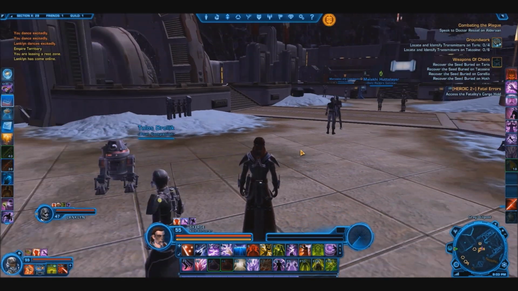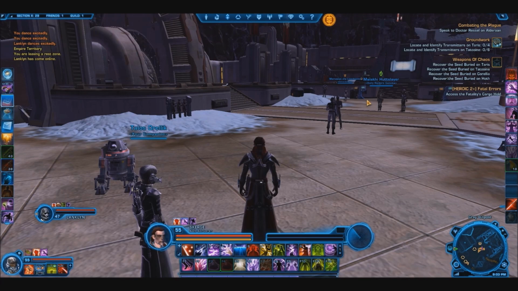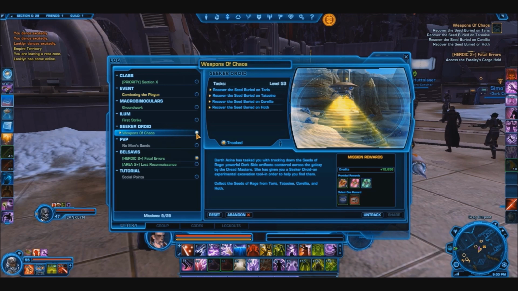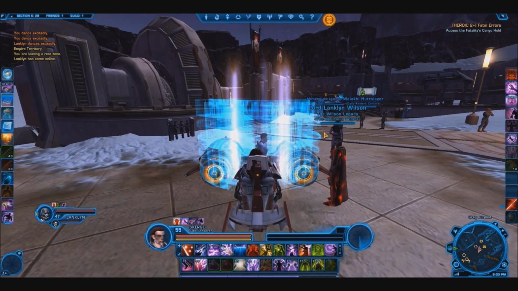You speak to that droid and he tells you to go over here and speak to some general, which we're going to go do now. Let me just untrack all these. That was just hilarious. Can you give me your power? I'll give you my power.